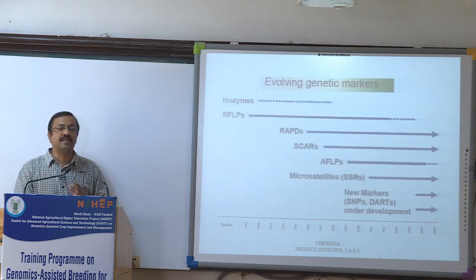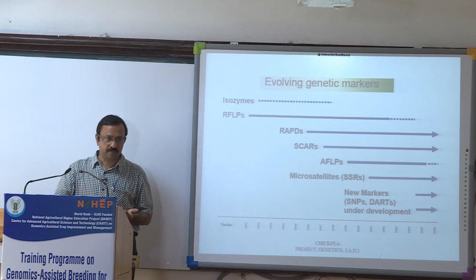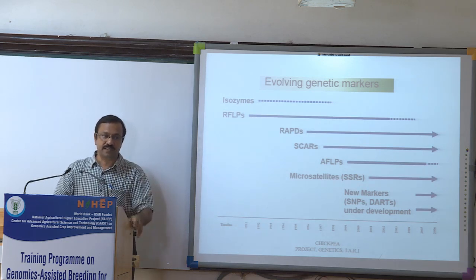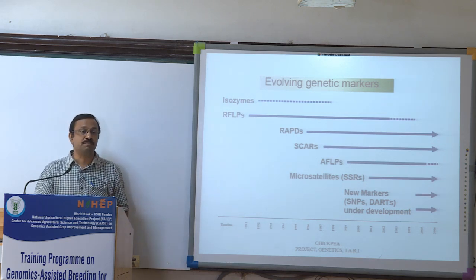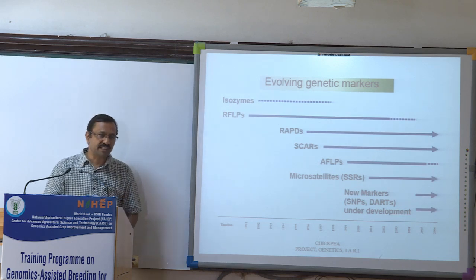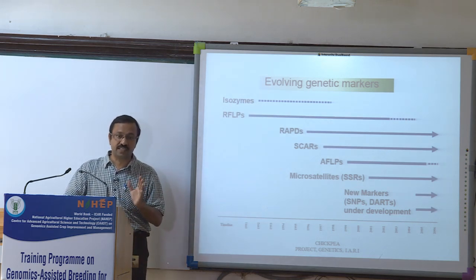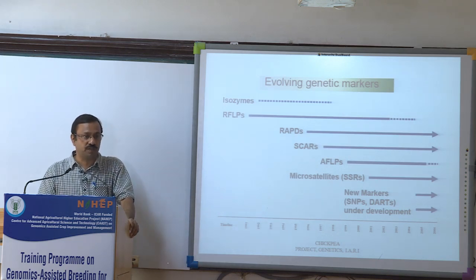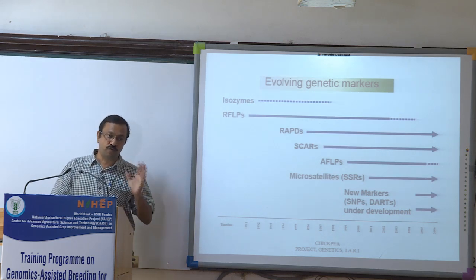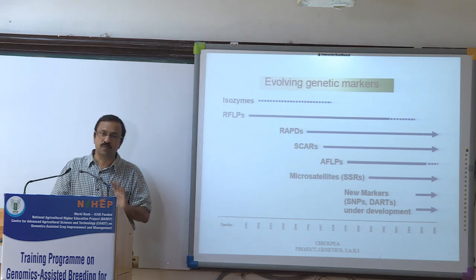Now the markers have been evolving, right? When I was a student sitting across in 1995 on these benches, at that time isozymes were there and RAPDs started their journey. And then as we moved on, we have come to SNPs and DArTs. With every changing marker system, the science is not changing. What you should know is what you want to do with your work. Hannah Keats has very aptly said that if you don't know which harbor you want to go to, no sail or wind is useful, right? So you need to understand.